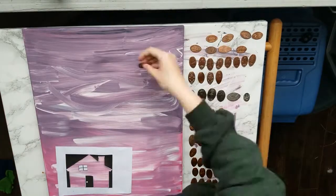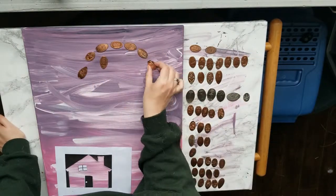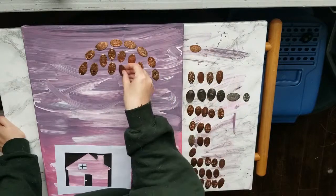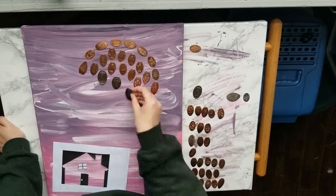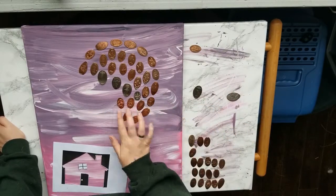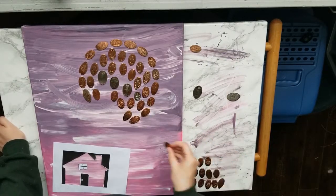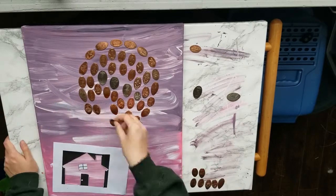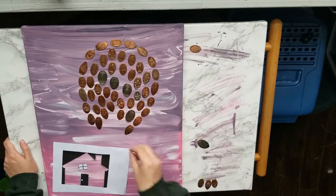So now I'm on to placing the pennies down. You're basically shaping your pennies to kind of look like all of the balloons that are holding up the house and up. And I like to kind of map them out first so that I know I'm not going to run out of pennies and that the shape of my balloon is the way that I want it to look. And I also didn't want to leave any pennies out as well.